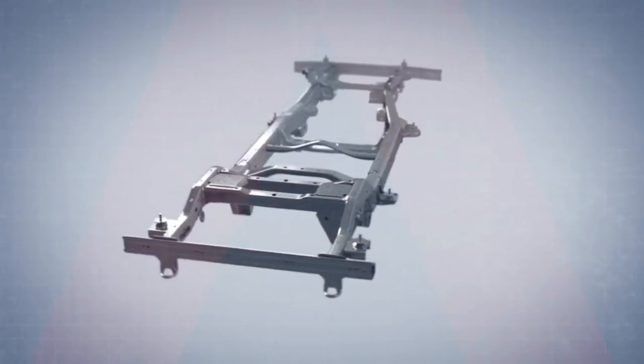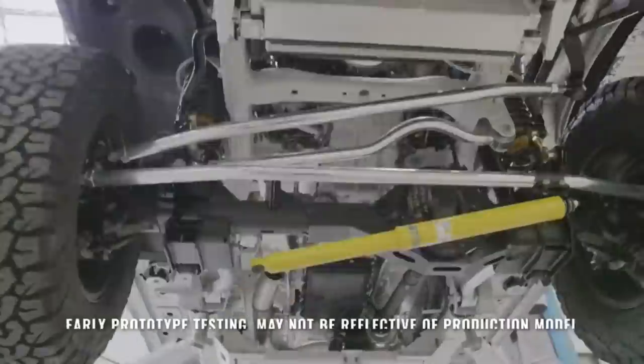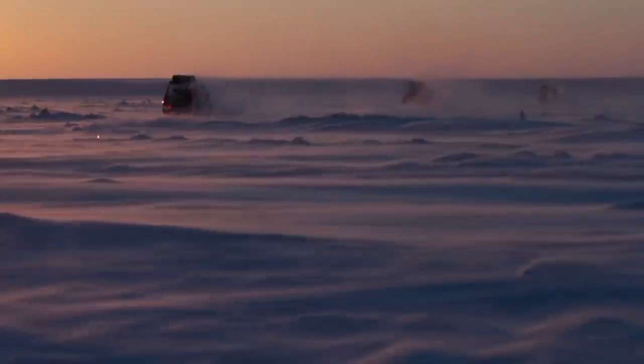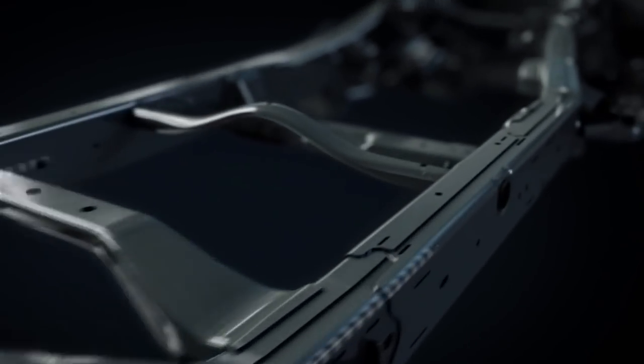INEOS is creating the ladder frame in partnership with a highly experienced vehicle manufacturing company that has a proven pedigree of making ladder frames that can tackle the toughest environments. So the engineers are in no doubt at all. The Grenadier skeleton will be a box section ladder frame.